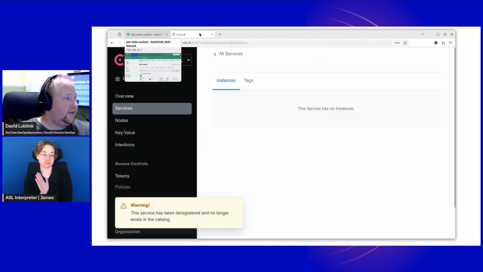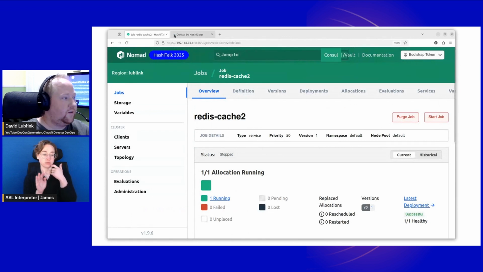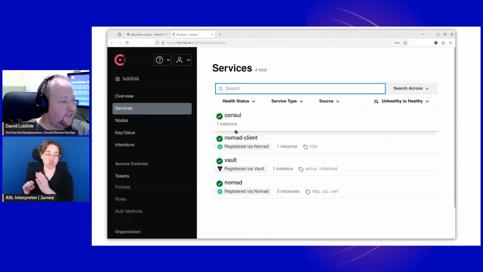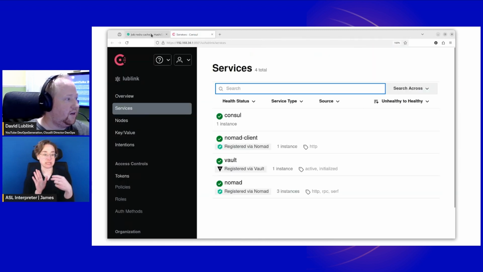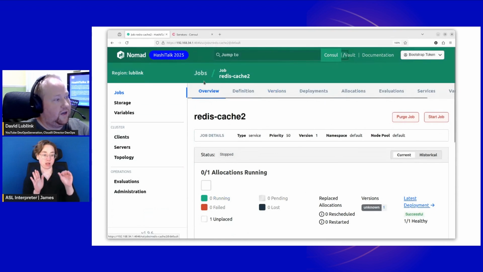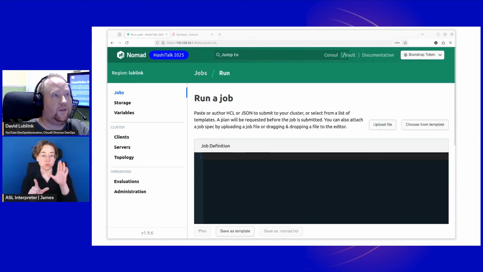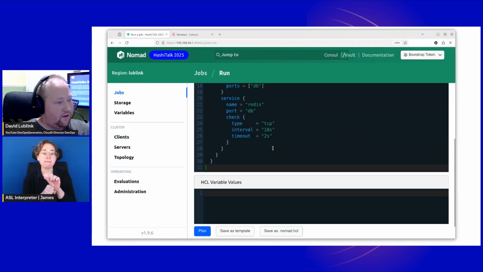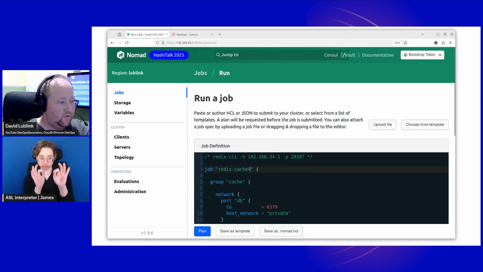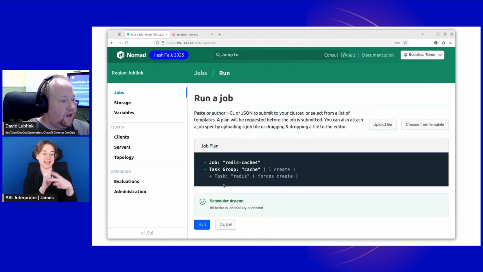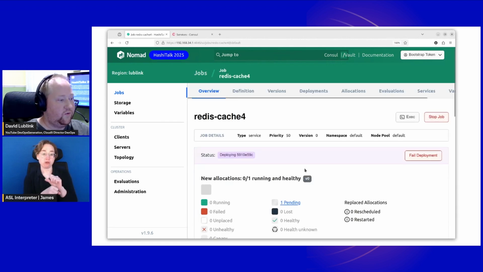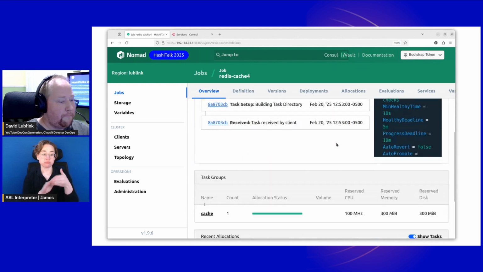that this console I had opened up a moment ago, when the screen sharing was where it was. You can see that I don't have any Redis in my console. So I come back here, and we're going to run this job that we just reviewed together. We're going to call this Redis cache 4. And you can see how it affects the cluster. We're going to create this new job. And so we hit run, and it deploys.